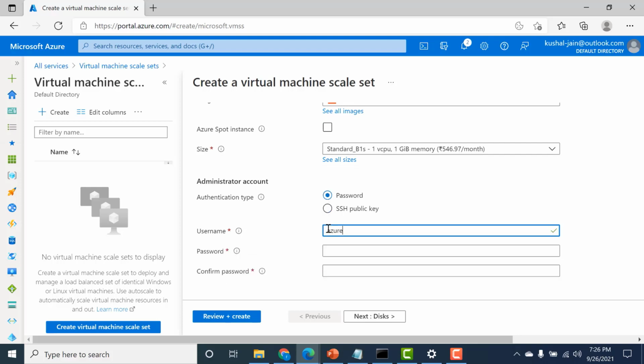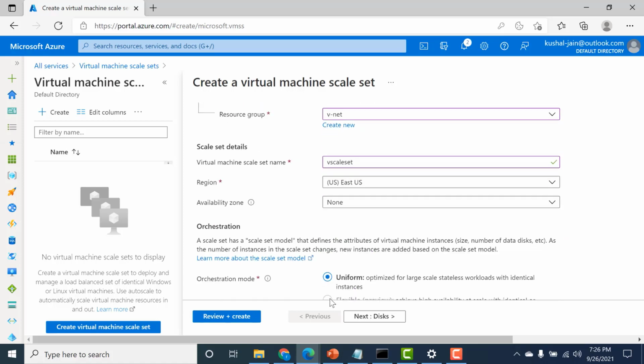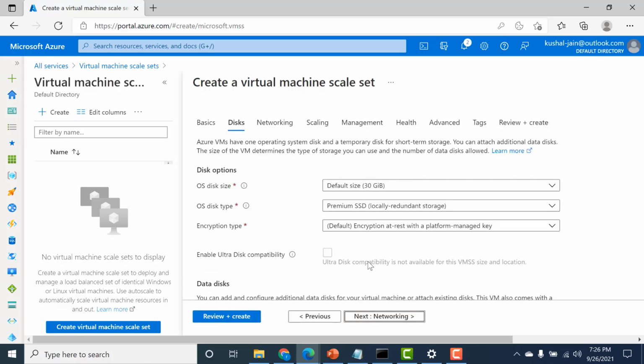So as you can see, this is as good as creating a virtual machine, but there is an exception. So let's create this username first. Okay, let's go to next.